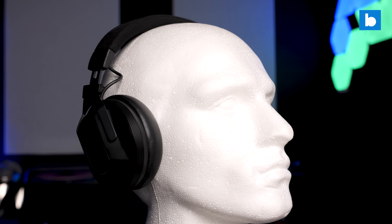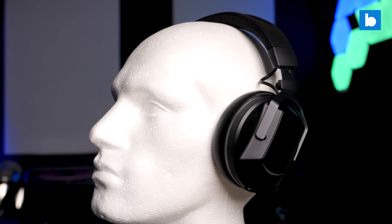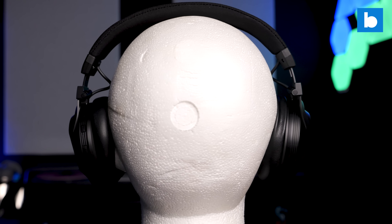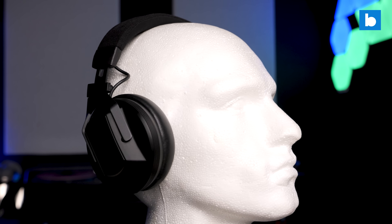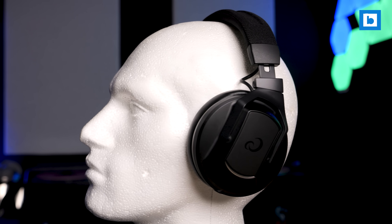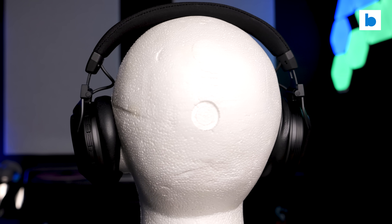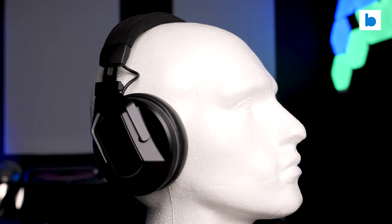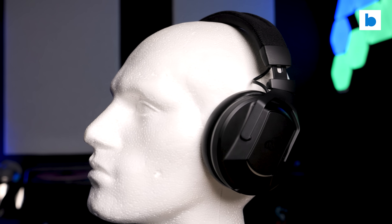I haven't really reviewed that many pairs of DJ headphones over the years, and there's one reason for that — there just haven't been that many released. I checked on one big UK retailer's site today and once you exclude variants they have less than 20 unique models, and what there absolutely has not been is much in the way of innovation. The most popular DJ headphone today by quite some margin remains the Sennheiser HD25, the first model of which made its debut in 1988 — getting on for 40 years ago — and the design hasn't really changed all that much since then.